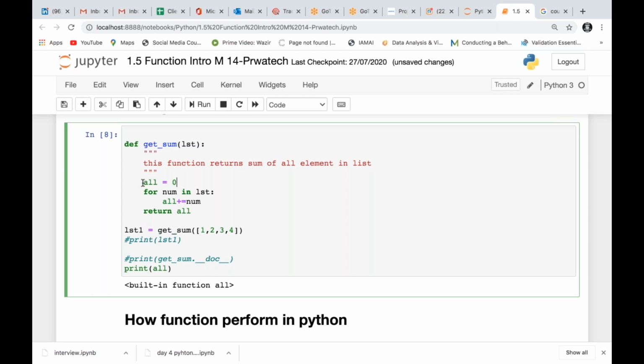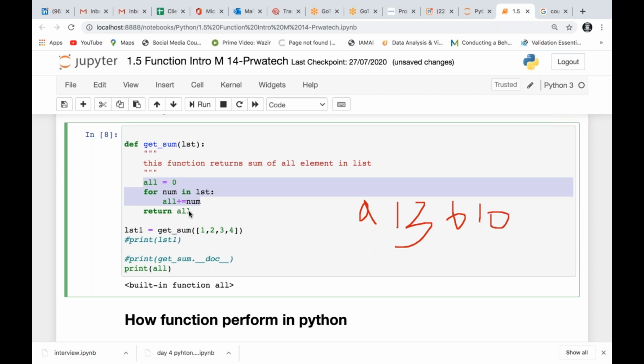Anything which you have mentioned in a variable inside the loop, once it comes out of the loop, I believe I have shown you that as well, the value of all was 1, then 3, then 6, then 10. As soon as this loop is completed, it finally holds this value.